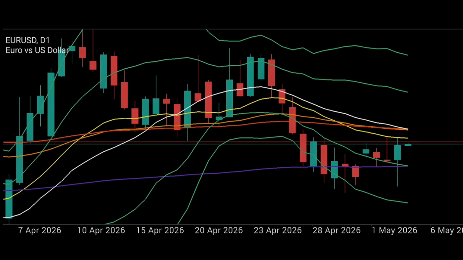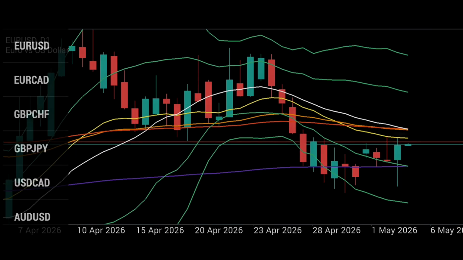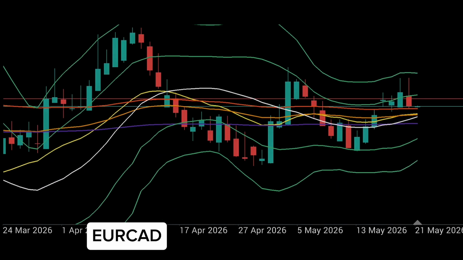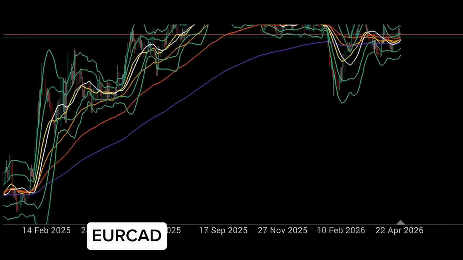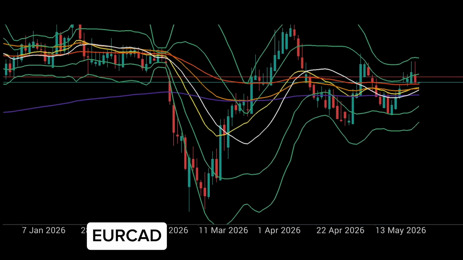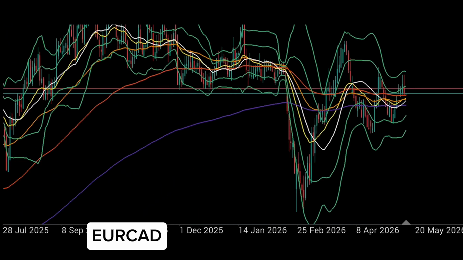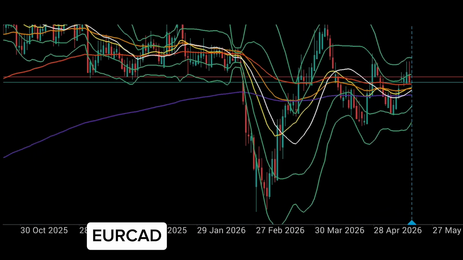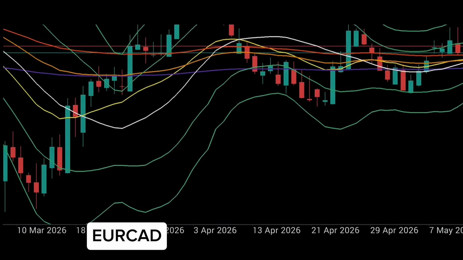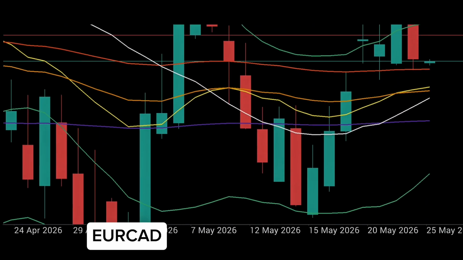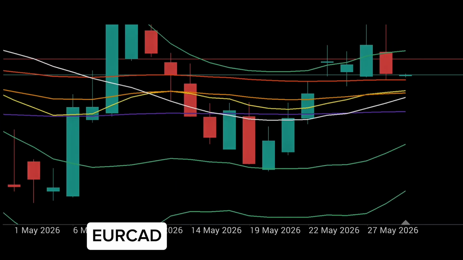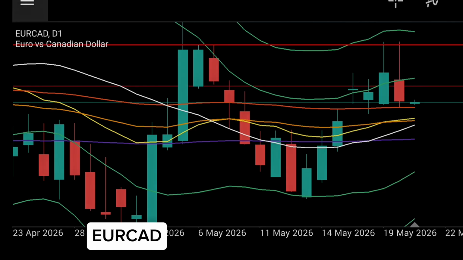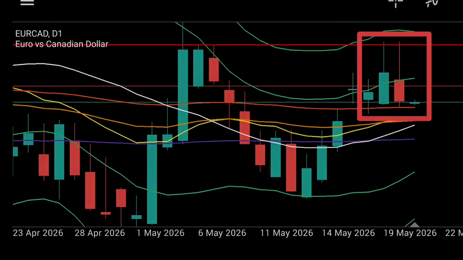So let's look at another market condition. All right, you can see this market condition. You can see we were in an uptrend before. This is EUR CAD. We are in a ranging market. So at this point, you can see this is an Harami pattern. Let me show you. As you can see, this is a tweezer top pattern.